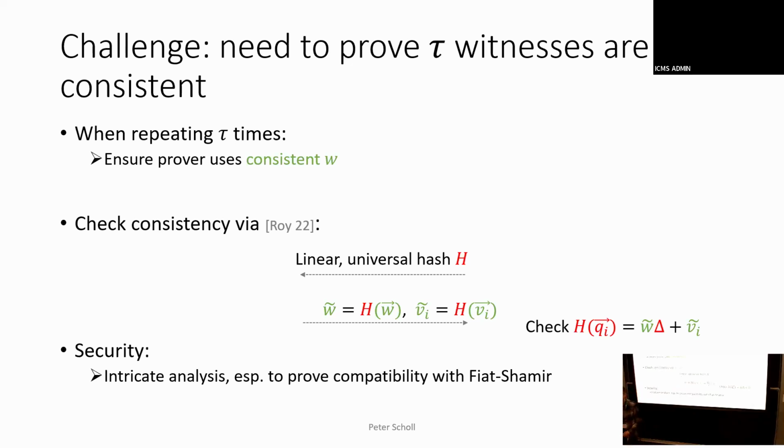But the analysis of this is actually quite tricky, and especially you want to prove that this is compatible with Fiat-Shamir. You've been using the color red to indicate secret values, right? So it's more like, I guess it was secret values, now it's just values chosen by the verifier. So the hash function is chosen by the verifier. Yes. So now it's public coin, so there's not really any more secret values for the verifier.